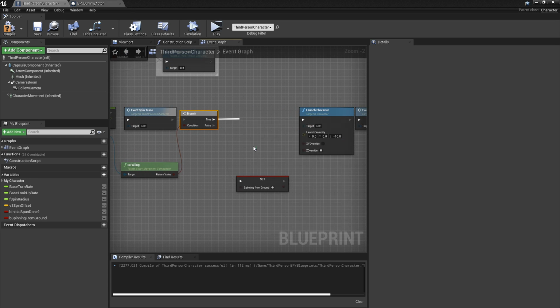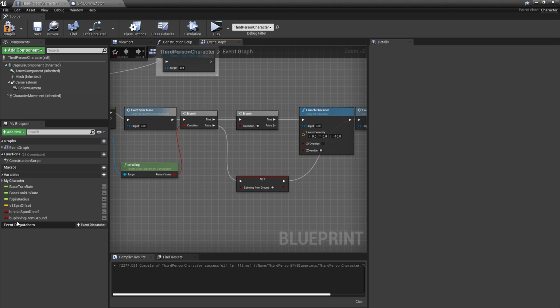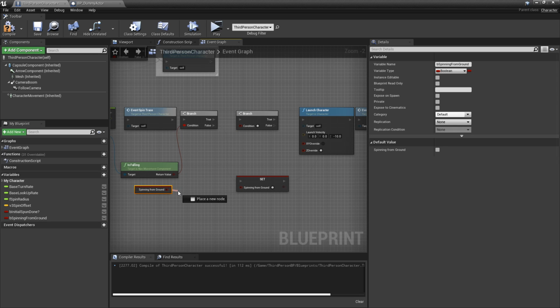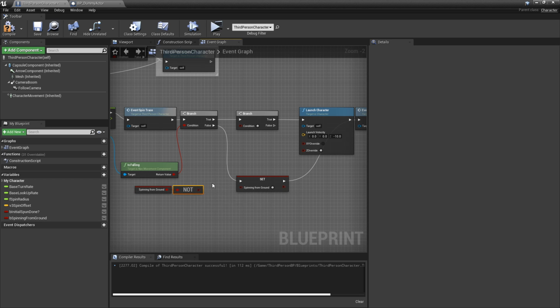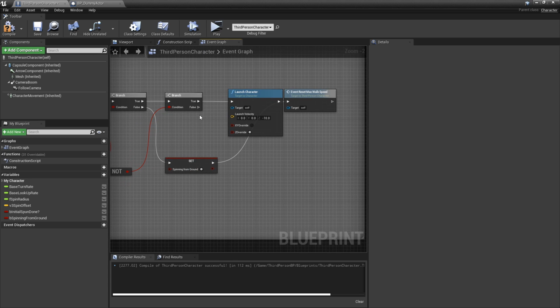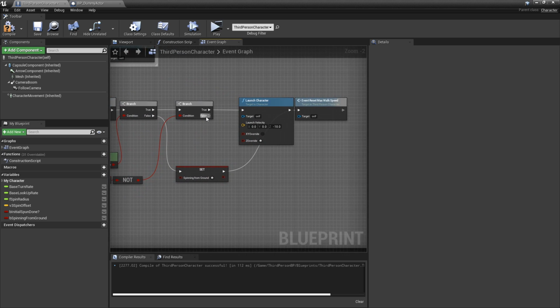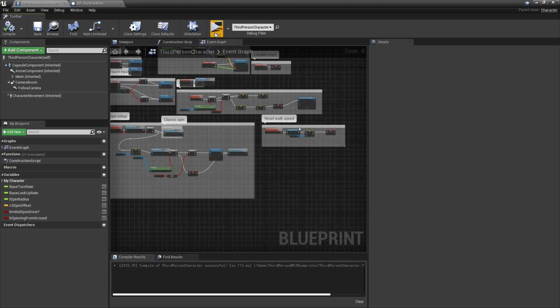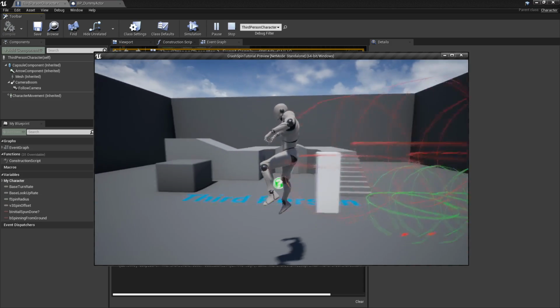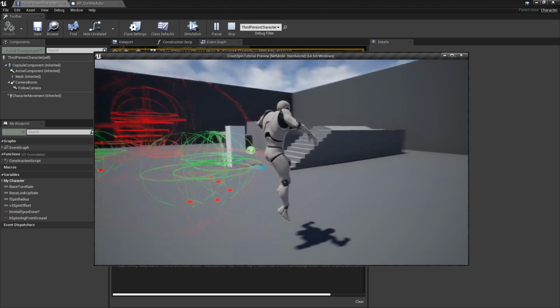branch. And now we will test if he's spinning from ground, but we're going to use a not because I don't want to reorganize this and make it look weird. So we're going to say if he is not, we'll do that. If he is, however, then we do nothing with that. Like, now he should just be able to spin and jump normally. Until he's not, you know.